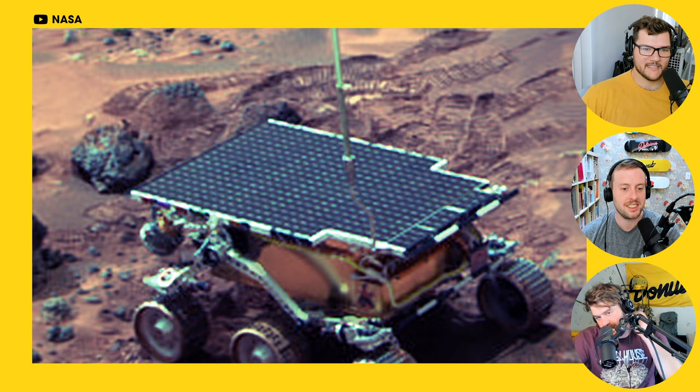On July 4th, 1997, the Mars Pathfinder rover known as Sojourner landed on Mars. The Sojourner was a 25-pound, WALL-E-looking little guy with solar panels as well as a non-rechargeable battery that allowed for nighttime operation for a limited window. It traveled 330 feet before losing communication with Earth. But before it died, it managed to send back some impressive photos, including the first Mars selfie taken from Sojourner's landing module. That poor guy. That makes me sad. That's cool, though. Look at that thing.